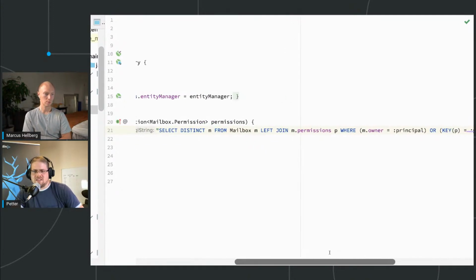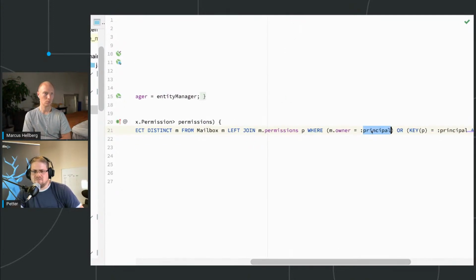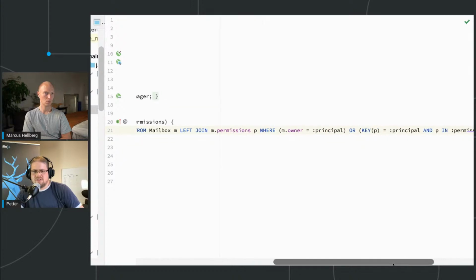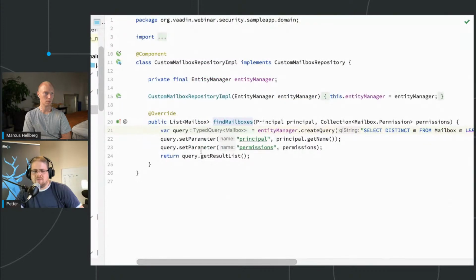However, in this case, I'm using these placeholders, principal and permissions, and then I'm filling in the parameters as query parameters, and then I'm letting, in this case, Hibernate deal with escaping and sanitizing this input in such a way that I can't perform a SQL or JPQL injection attack.